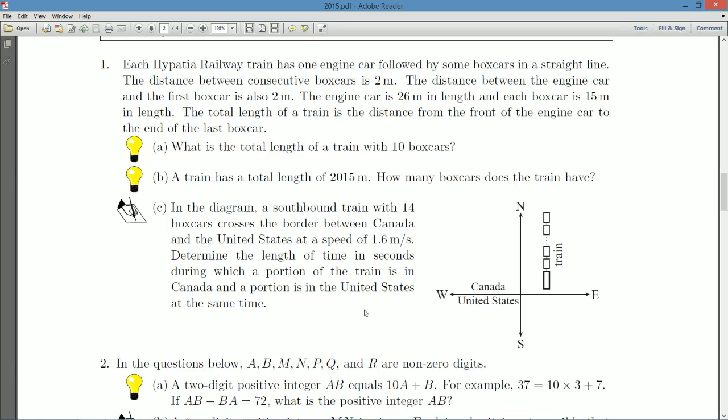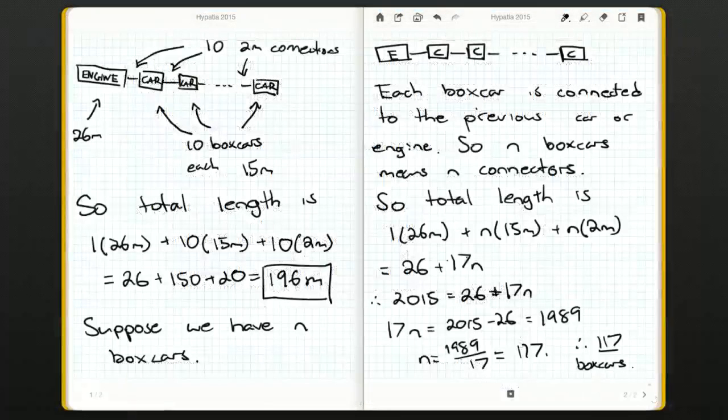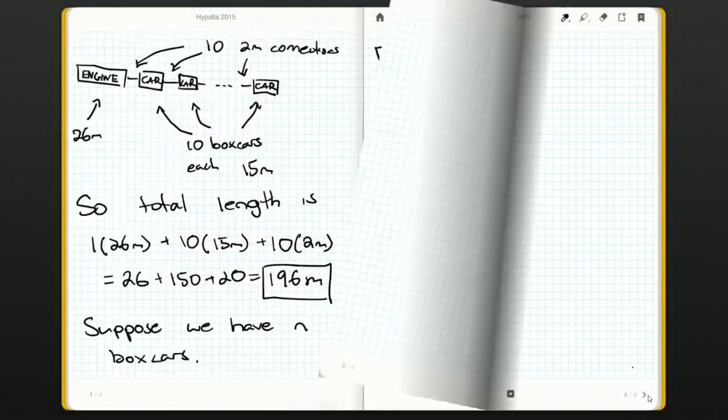Okay. So we don't want to split in half or anything like that. We want to know the second the front part of the train has crossed the border, so that'll be the front of the engine here. We want to know the second that crosses the border, and then the entire time from that moment until when the end part of the train crosses the border, part of the train is in Canada and part of the train is in the United States. So a little bit of conceptual thinking there at the start. We need to explain that as we write up our solution. So we got ourselves a brand new sheet of paper.